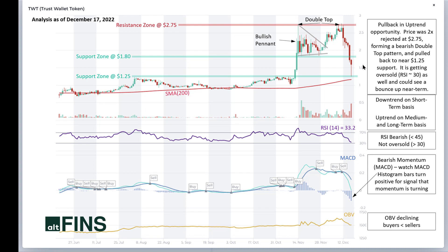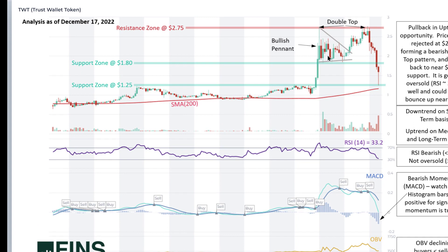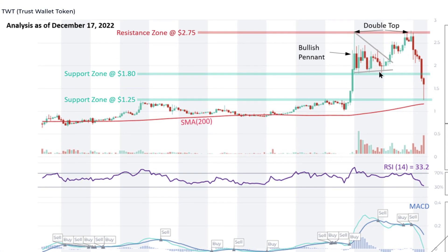As you can see, the price had shot up quickly — basically over a hundred percent gain in a matter of a few days — then it consolidated in a bullish pennant. Bullish pennants are a consolidation and continuation pattern, meaning that typically the price continues in the existing direction when it breaks out of the pennant, and it did just that. It was a picture-perfect, textbook bullish pennant breakout.